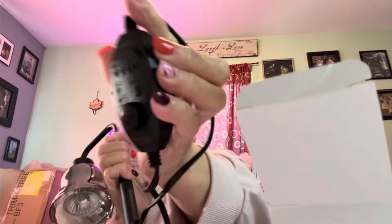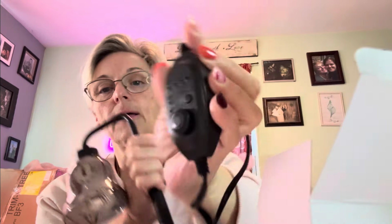So, it comes with this little thing on the cord. And you've got your on and off button here. Oh, yeah, that's warm. And then you put your candle there. You can do minimum or maximum, so you can turn it up, and then you can dim it. Oh, well, that's nice. So when it gets melty, you can turn it down a little bit so that it doesn't melt all the time.